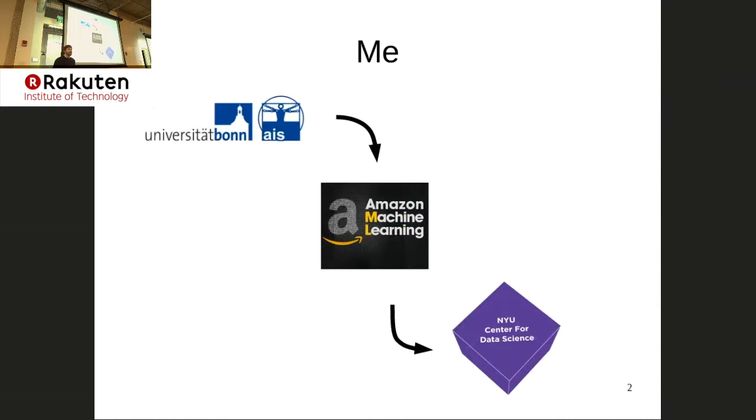I want to get a quick idea of what the background of the people in the room is, because that really depends on how fast I'm going to go through the different parts. Who here has used Scikit-learn before? Okay, nearly everybody. Good. Who here has used a grid search before? Who has used the bag of words module? Okay. Cool. Then I'm going to explain everything that I was going to explain.